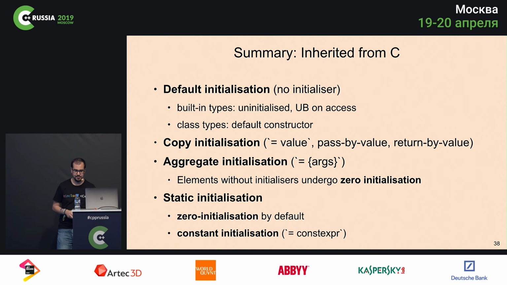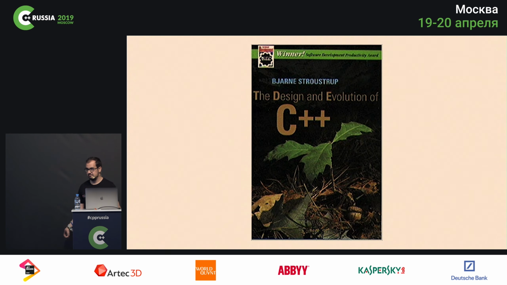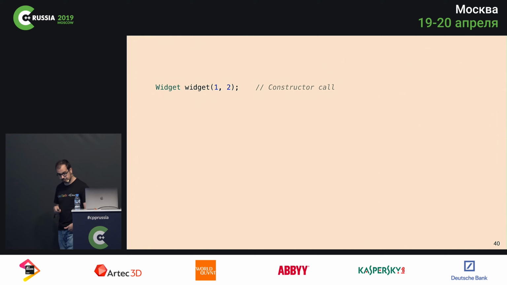OK, cool. So C, of course, we're in C++. So you know, the wonderful C++ language that we all love introduces a few more features compared to C. Which one is the feature that C++ introduces, which is really important here? Constructors, thank you. So we got constructors in C++, exactly, which means that we can call them like this.